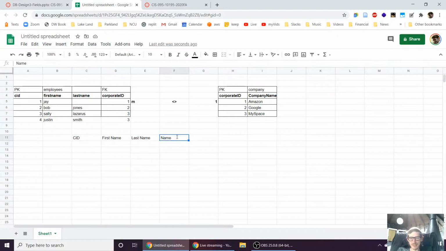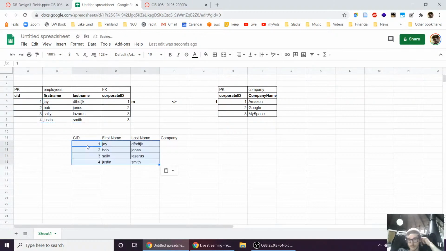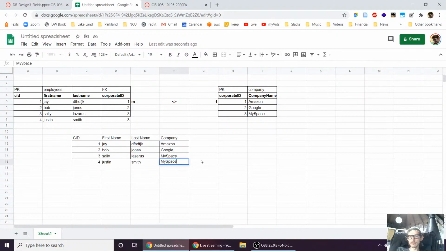All right, anyway, if we put this information together like this, so we're grabbing these, I lost Jay's last name here. That would pull out just these three columns and put that in the result. And then it would only put the field from these three rows here. Okay, and so now this is something that looks much easier to interpret, right? So now I have 1, 2, 3 tables.